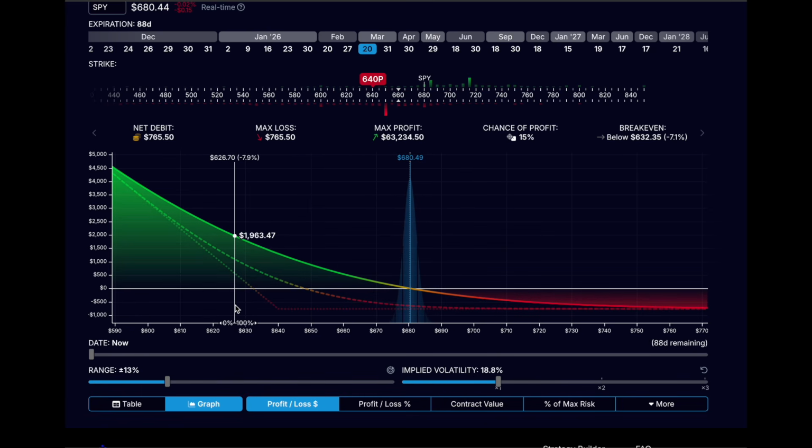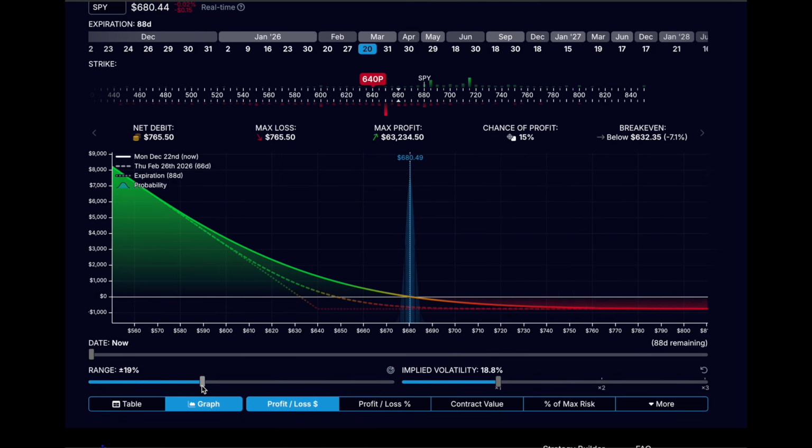We know that a long put has positive convexity because it has positive gamma, and that's demonstrated here by this nice curvature of the T+0 line, meaning as price begins to move in the direction of your long put, the put becomes increasingly profitable. So the line is convex, it's not linear, which means you become increasingly profitable as price moves in your direction. There's a trade-off to that.